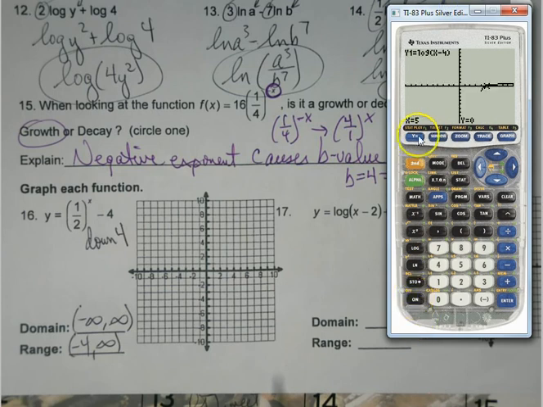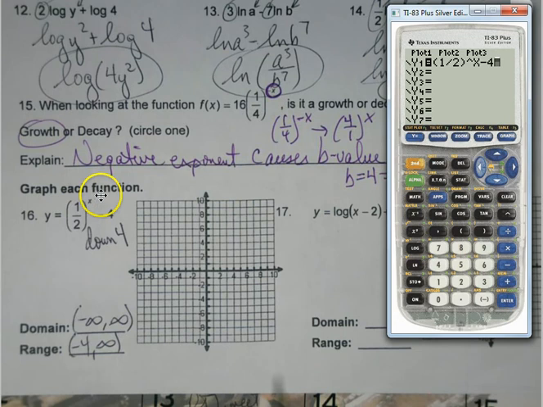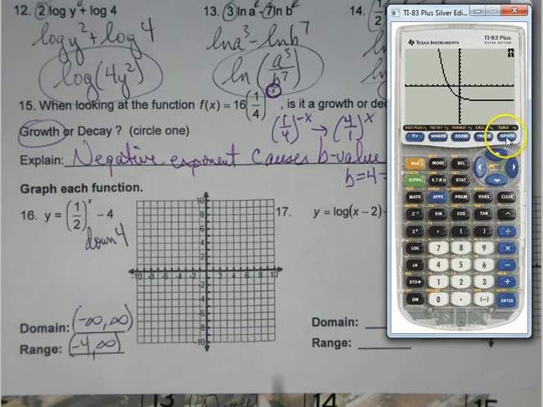So I look and I go, okay, I need some points, though, to work with. So we'll go ahead. Again, I don't want the x minus 4 in parentheses because that would mean I'd be putting it up here in the exponent. I want it down here. So look at my graph. It shifted down 4. That looks good.